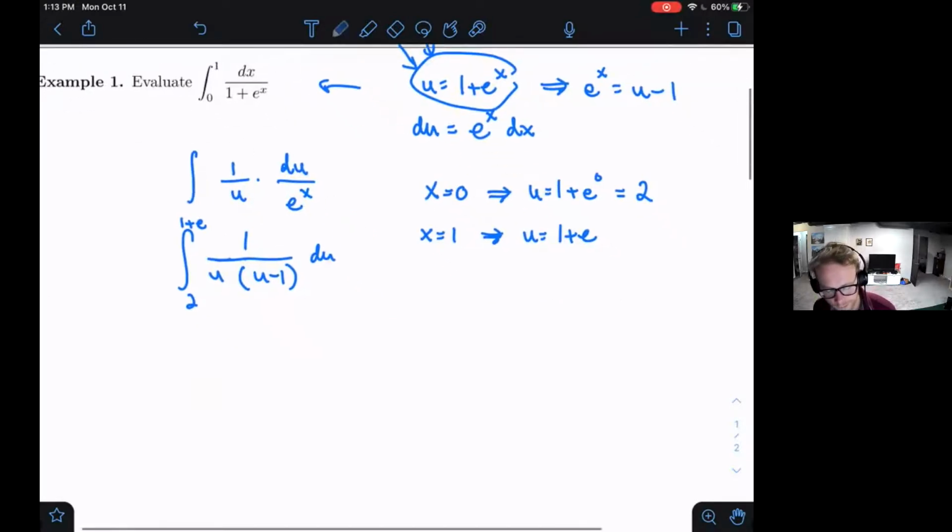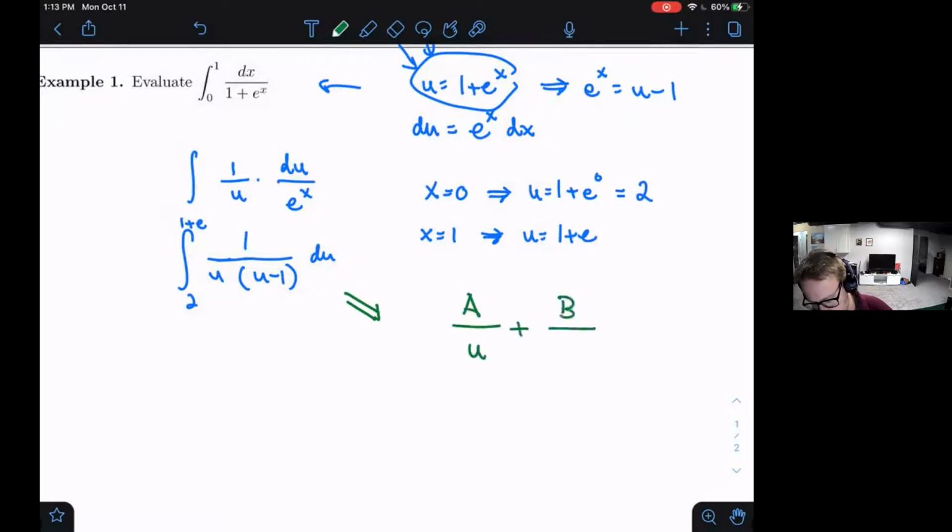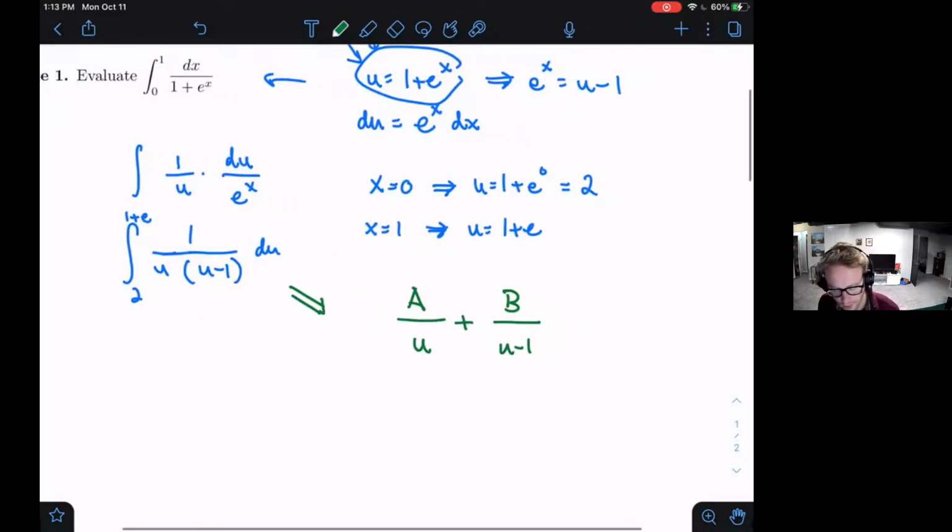And so I'm hoping that there is a way to rewrite this where we have a divided by u plus b divided by u minus 1. So again, these are nice linear terms. They're similar to x and x minus 1, but we're just using a different variable here, u. And so we use our partial fractions decomposition that we brought up in class, and we know it should look something like this. And so let's go ahead and solve. Again, we're trying to choose good a and b values so that it would be equal to 1 divided by u times u minus 1.